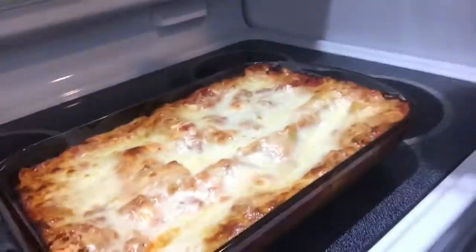In the midst of all this happening, I had a bad water leak under my sink, so my dad had to come rescue me, but here's the finished product.